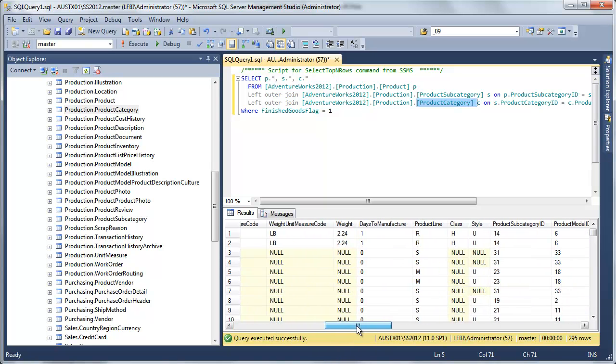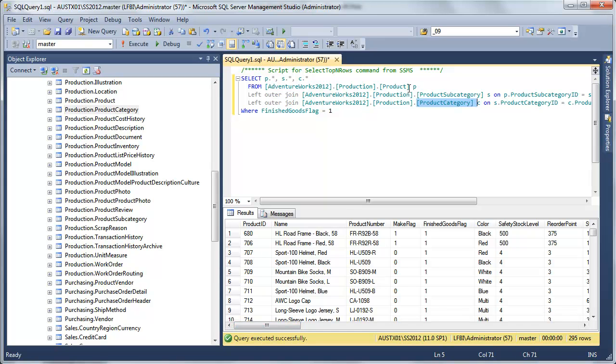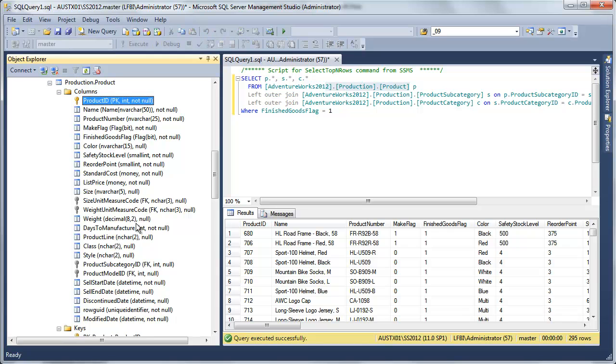And a couple of things I'm looking for here are, number one, what is the primary key of my product table? I can see that that's actually a product ID, which is great. And then I also notice in my product table I have a modified date. So these are 2 key things that I need to know about the source system. What is the key of that source, and how do I know if a record has changed in that source? I'm in good shape here because I have a primary key and I have a field that's dedicated to let me know if something has been modified for any of the attributes within a record.